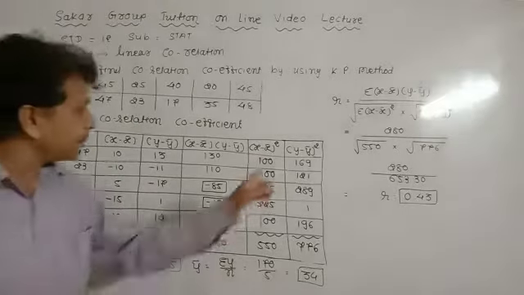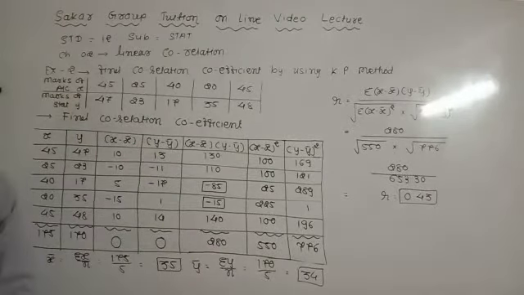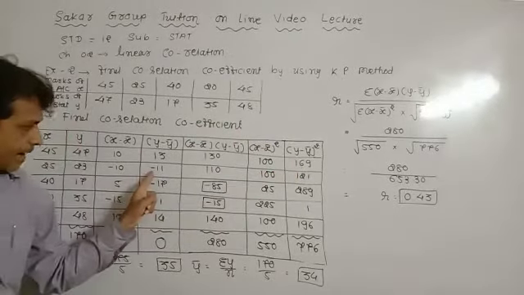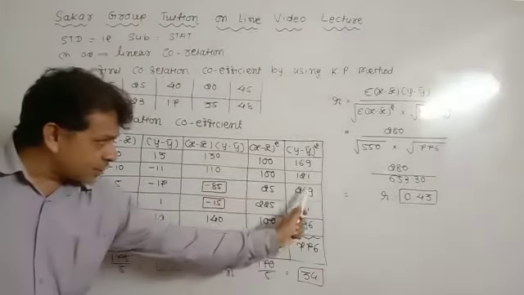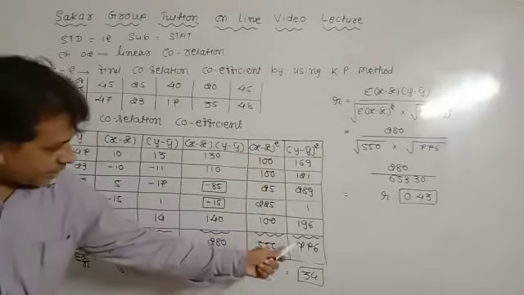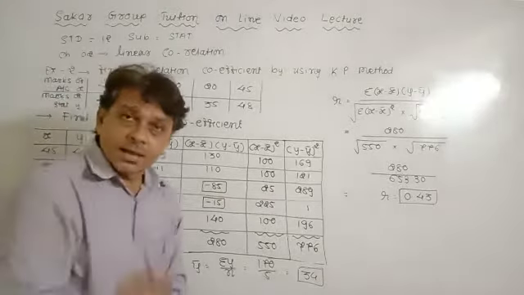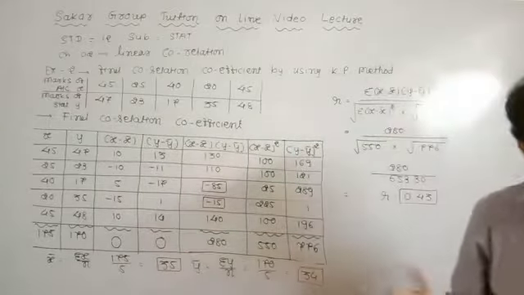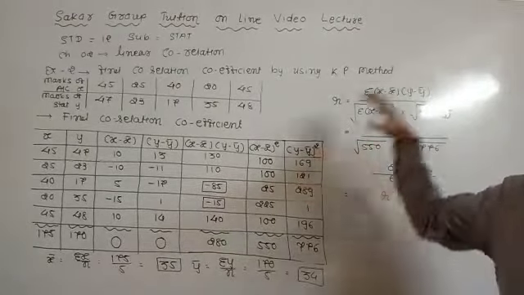And the last and final column is y minus y bar square. Here we have taken the squares of y minus y bar: 13 square 169, minus 11 square 121. After that minus 17 square is 289. After that the next one and the next is 196. Preparing this column, we have taken the addition, which is called sigma y minus y bar whole square. Okay, these are the 5 columns we need to apply the formula. After completing these 5 columns, we have taken 3 values which we are putting here.